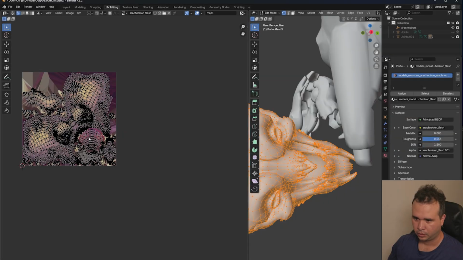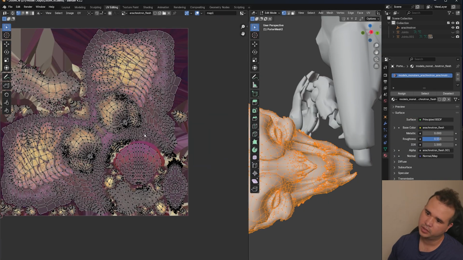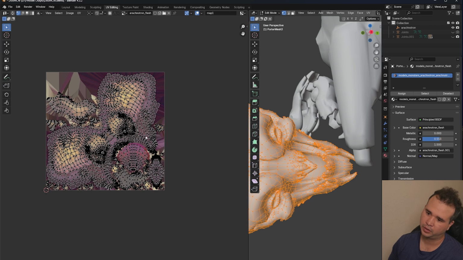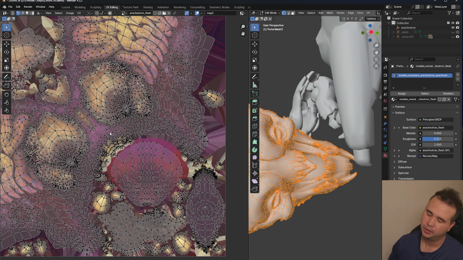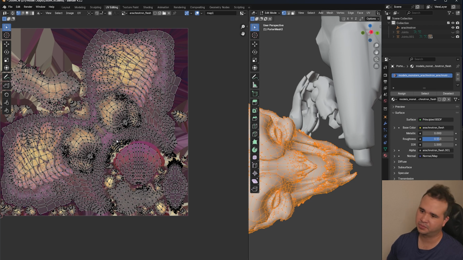All right, so we're looking at the head, and you can see that, just like the other UVs, they're trying to take advantage of the most real estate they can. And the way I'm tilting my head, because this thing is like this, it kind of looks like a butterfly, which is very funny.